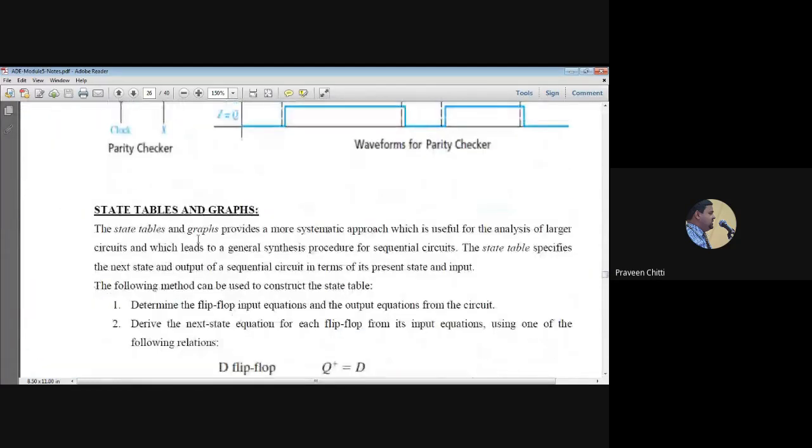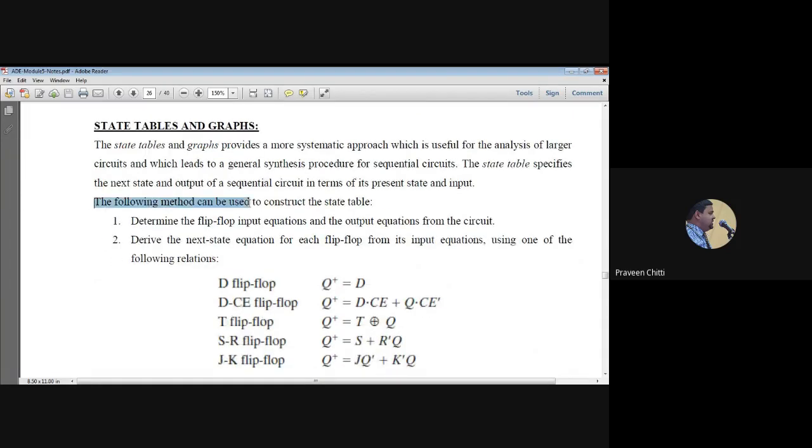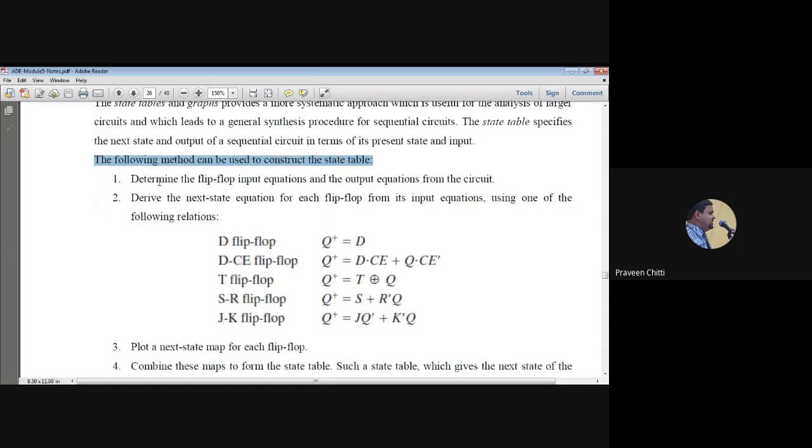Sometimes they will ask you to explain the steps used in constructing the state table. I have already explained the state table, but what are the steps? You can just go through this procedure. The following methods can be used to construct the state table. First, determine the flip-flop input equations and output equations from the circuit.